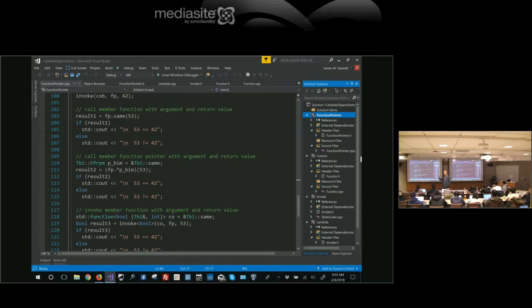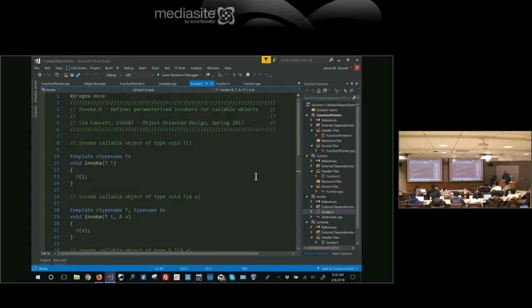So I want to do the simple thing first and then look at this demonstration. So I have function pointer callable objects, functor callable objects, lambda callable objects, and I'm going to invoke them all. I'm going to show this invoke function, a set of overloaded functions that will accept any of those callable objects. So let's look at invoke.